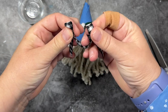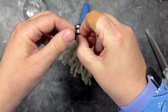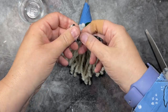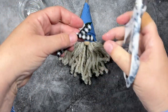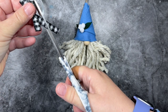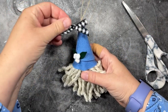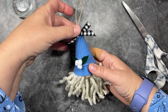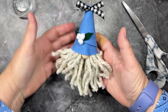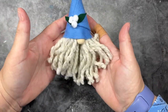We're going to decorate the hat a little bit. I'm going to tie a little bow out of this black plaid ribbon — the ribbon is probably about a quarter of an inch wide. I'm going to make a diagonal cut along the ends of the ribbon, add a dollop of glue to the top of the gnome's hat, and then just attach the ribbon right there. I think that gives the ornament a nice finished, decorated look.